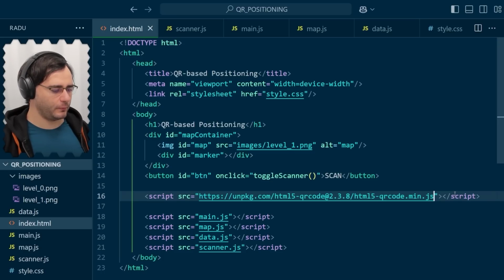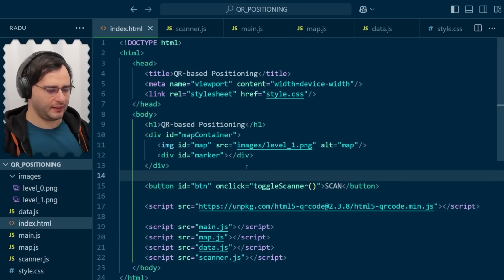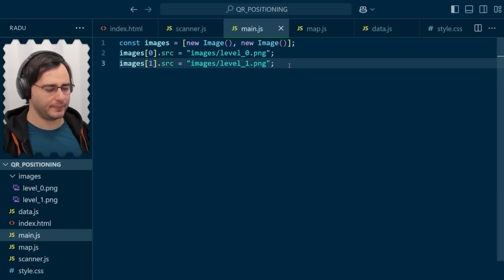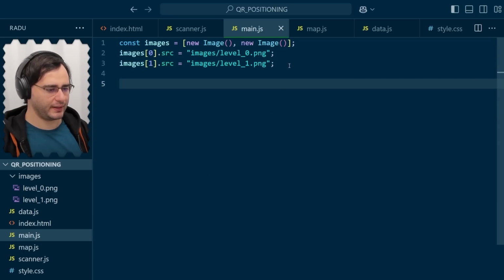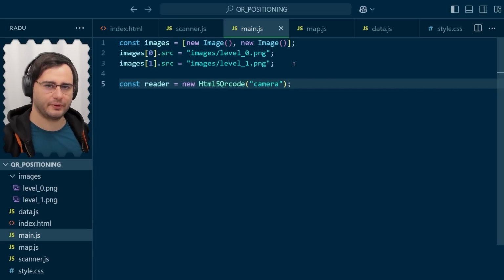And we display the scanner in a separate div. I'm going to add this one before the button here so that the button will be on top. Going to main.js here below the images, we can say that our reader is going to be a new HTML5 QR code with this camera as a parameter.